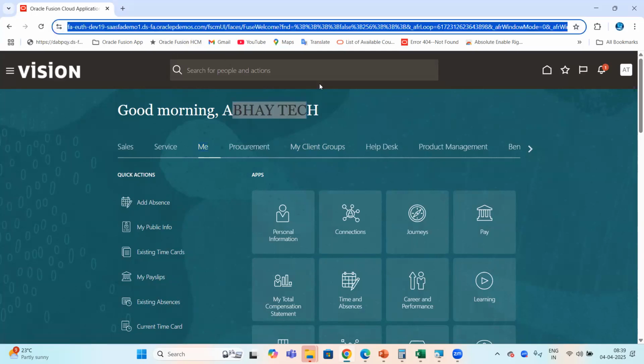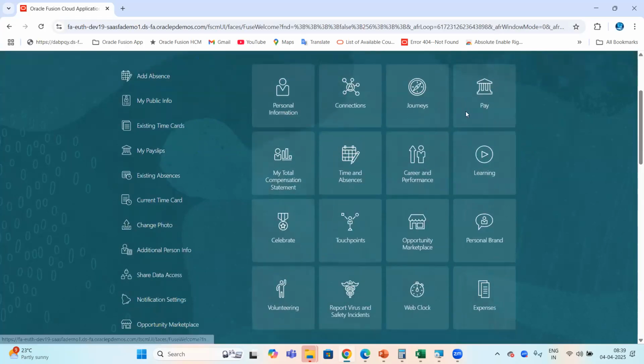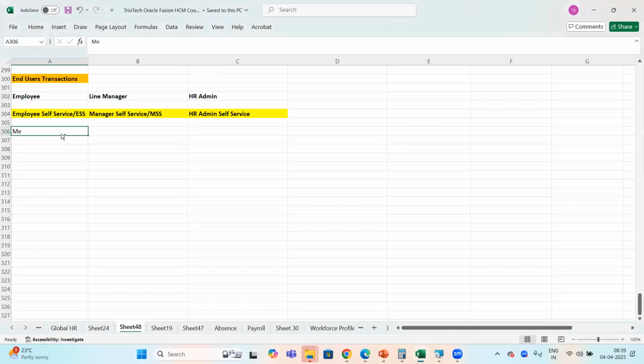Whenever an employee logs in, if he wants to check his personal information, employment info, his salary information, his leave information, his appraisals information, his timesheets information, anything, the employee should come to this Me. So these all are the things that an employee can perform to his or her own record. We'll come to that. So Me in the Fusion system is the employee self-service.